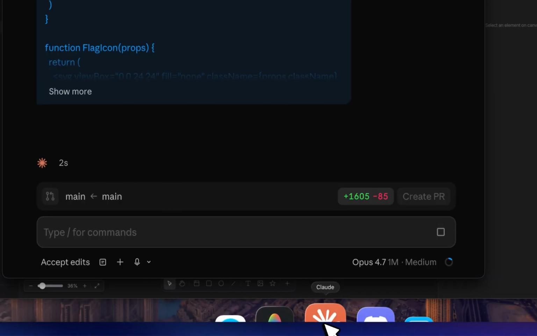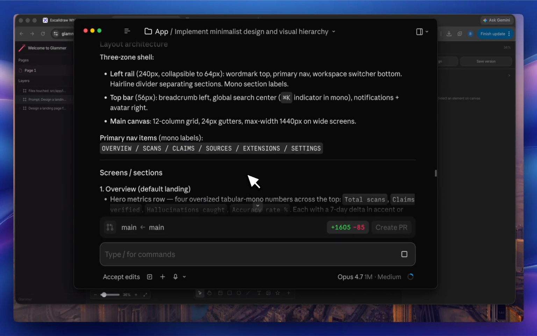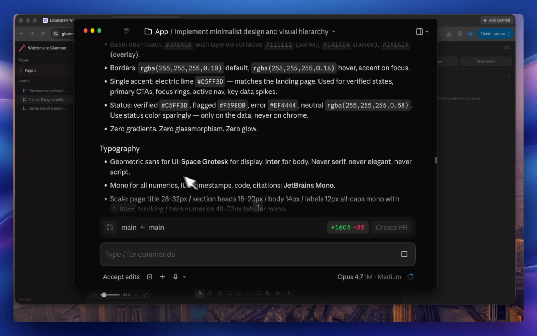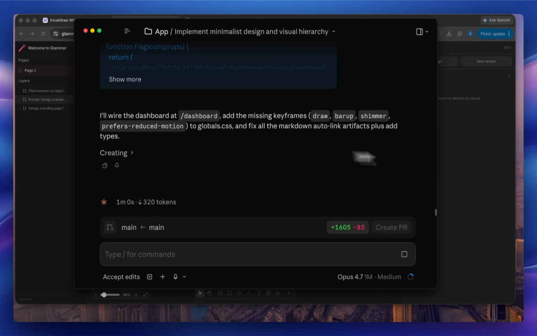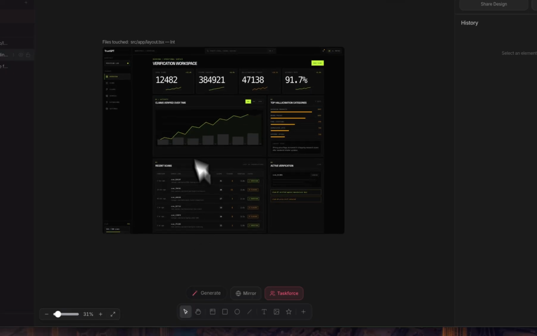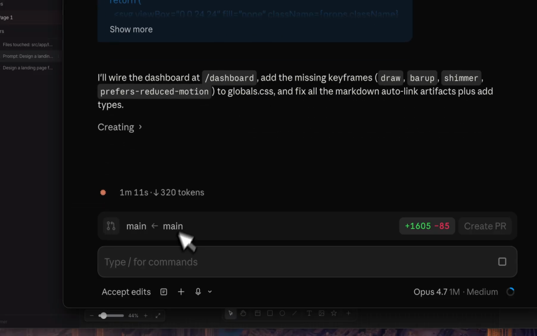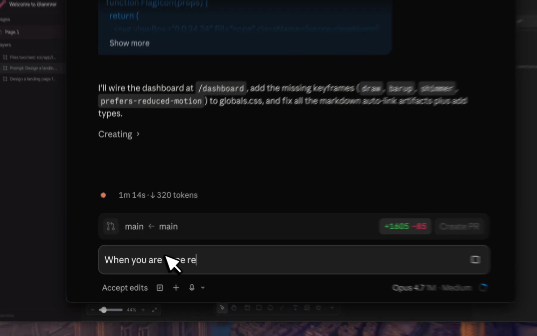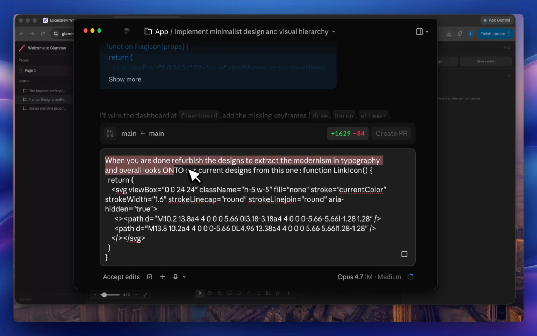Claude didn't really understand to the fullest extent what I wanted, as it went for a geometric sense, which I never told it to. In fact, that's the whole reason why those designs have that weird sci-fi blocky looking font. But it's not bad. All we can do is transfer over the design. So we're going to go back and tell it, when you are done, refurbish designs. I've basically told Claude to do a paint job of our designs with the clean modern design onto our current one. So I'm going to queue that up.